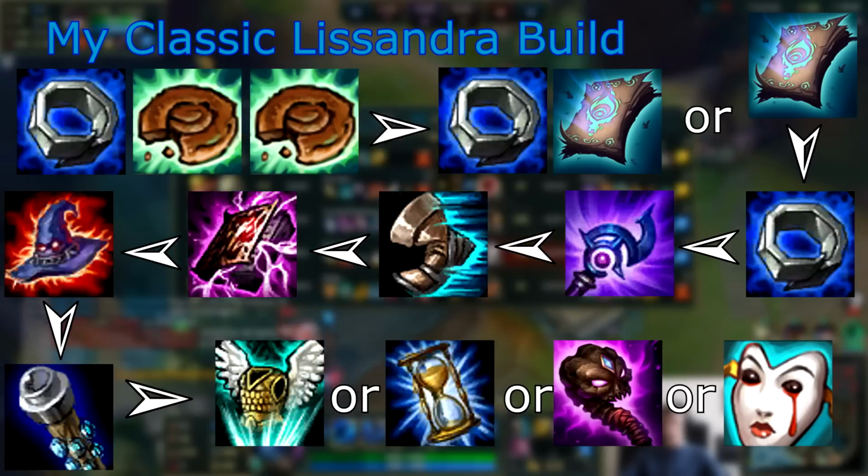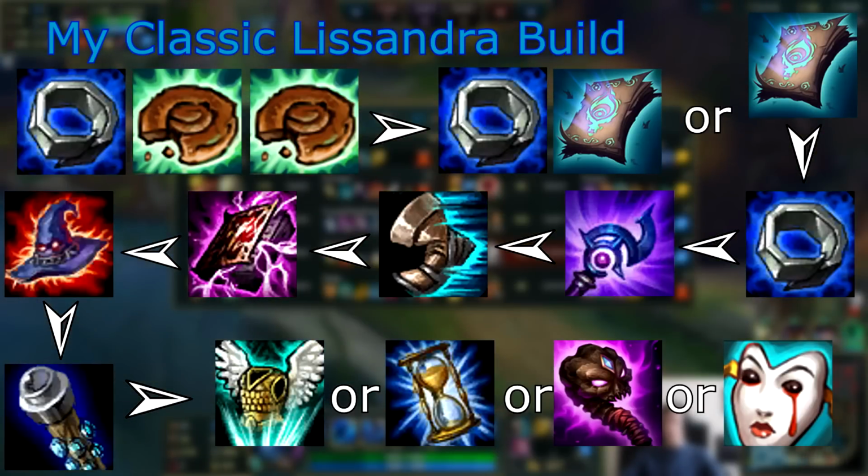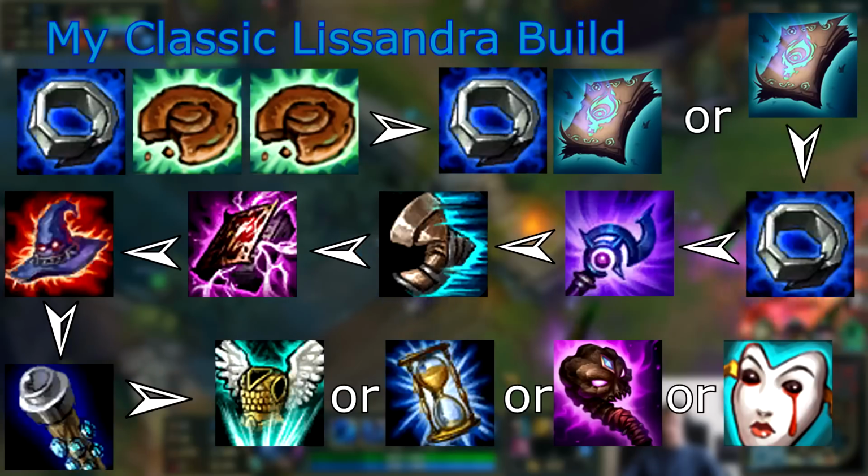Sorry for taking so long to speak about the GA. It's just there's a lot of people that think GA is a really stupid item, and I wanted to go ahead and prove why GA isn't such a bad item on Lissandra.